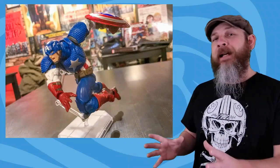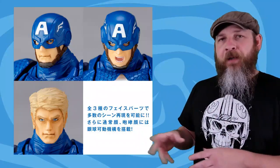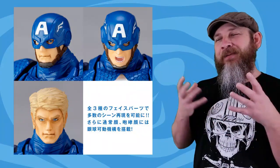Also shown were final product pictures for the amazing Yamaguchi Captain America. This should be hitting this week, next week? Sometime soon. But I'm really, really liking what I'm seeing here in package and out of package. Does it look like they tweaked the unmasked head a little bit? The older prototype pictures, it was kind of plain, kind of, I don't know, funky looking. Here, it's looking much, much better for some reason. Maybe it's the light, maybe it's a different camera, maybe it's pose, I don't know. But like I said, we should find out very, very soon.